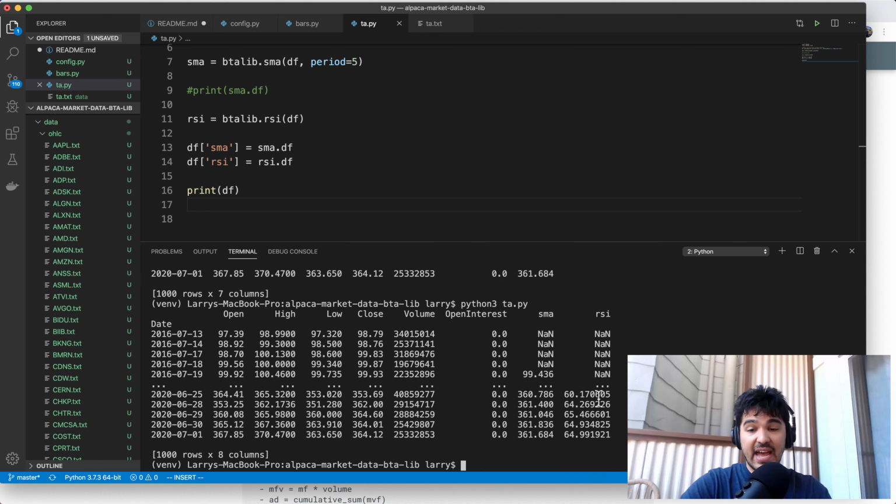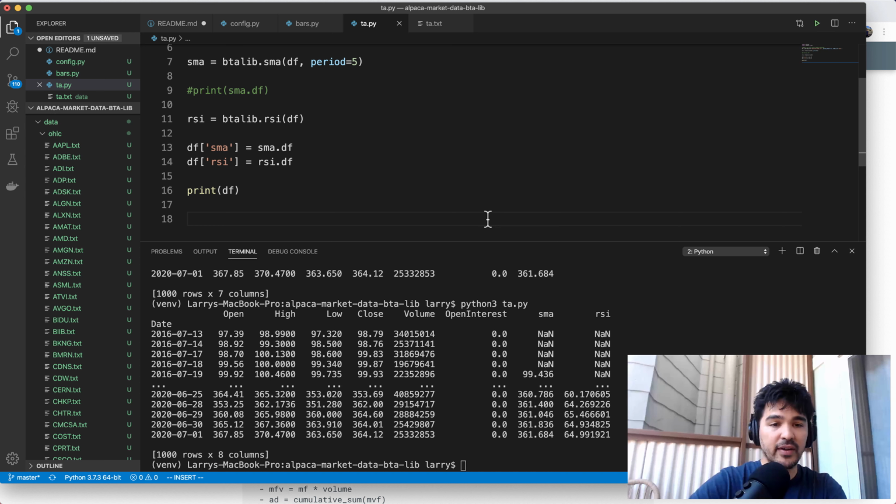And there you go. So we have the RSI, and you see Apple isn't quite overbought yet, but it's approaching it. So the default settings on most RSI indicators, typically above 70 is overbought, and below 30 is oversold. And so let's say we want to find the days when Apple stock was oversold. Let's try to filter down this data frame to days where the RSI was below 30, and let's just make sure this bta-lib works.